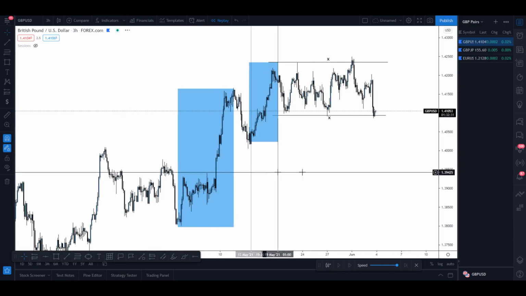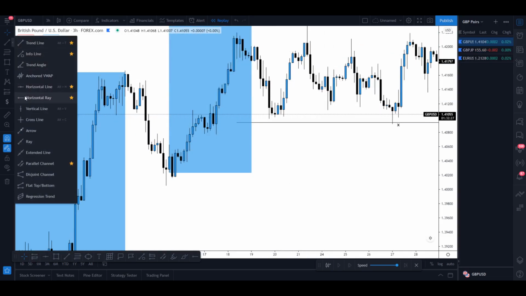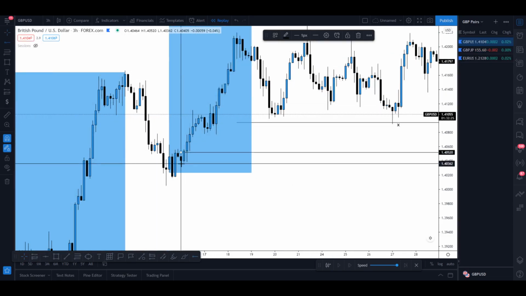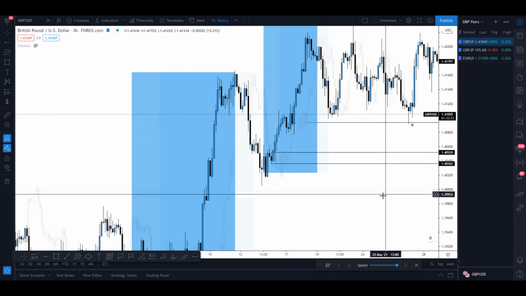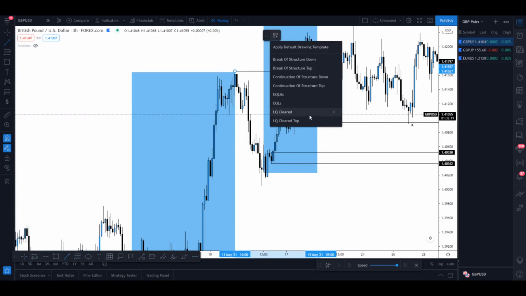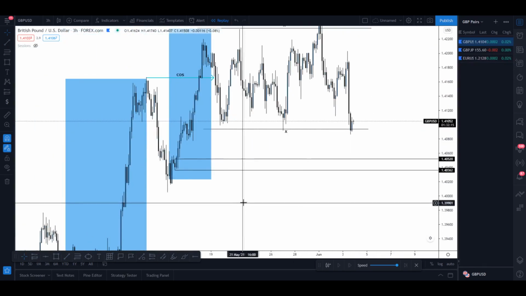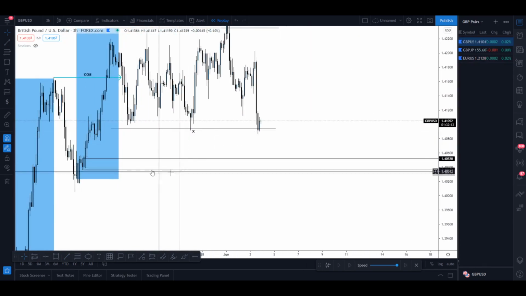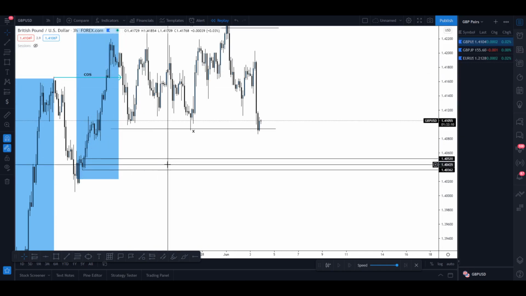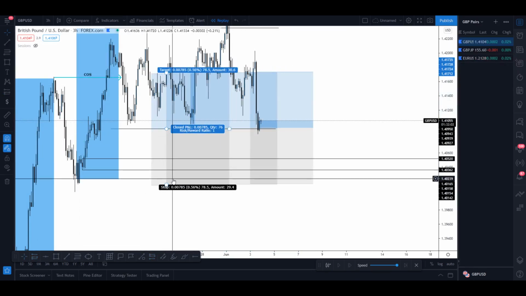So let's go down to the 3-hour time frame, and let's look for institutional candles. And right over here, what do I find? We find this last institutional down candle before the major move up, and it gave us a continuation of structure right over here. COS top. So now we have an area of interest right over here because this is the start of that major move. Now there's liquidity inside of our level as well, because there's people that are taking buys at this level of support, and that means that, you know, liquidity rests here.